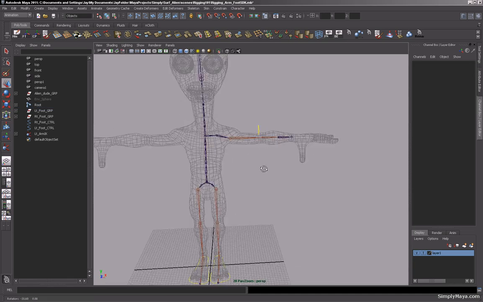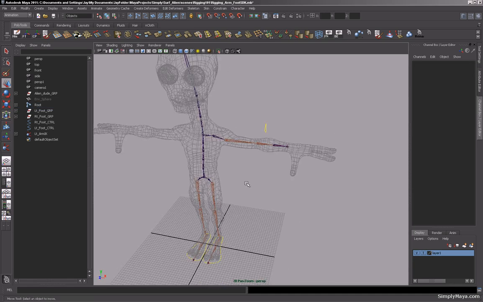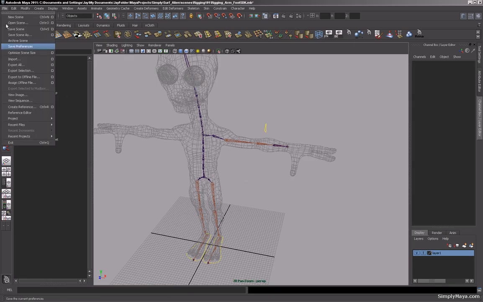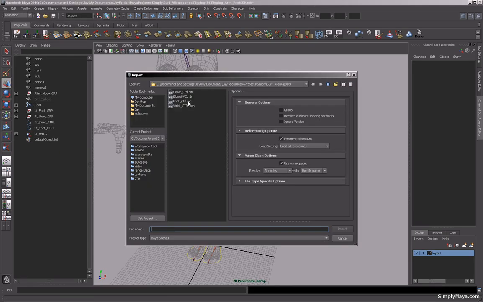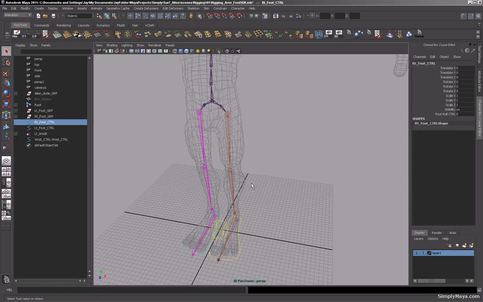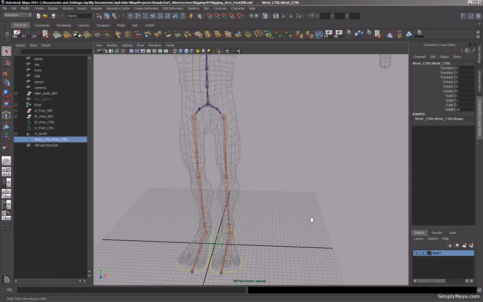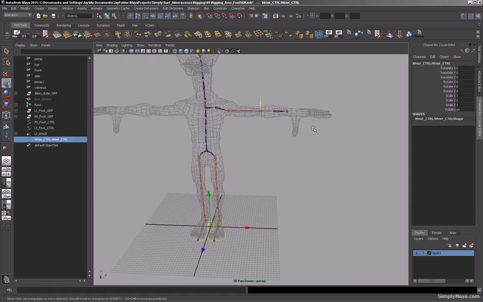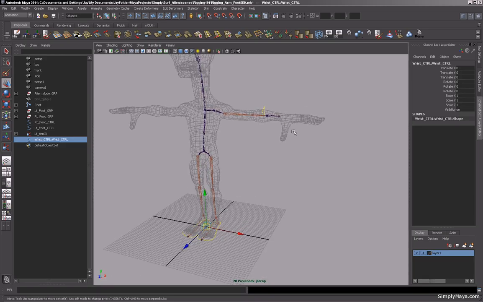Right then, so the next thing we need to do is bring in a wrist controller. Once again, we've got a cube that's already made up that we're going to bring in. So wrist control, bring that in. There it is, coming down the bottom there. Let's go and grab that guy. Okay, there he is. And we're going to snap that to our wrist joint. So I'm going to hit the V key and snap that all the way up there, like so.